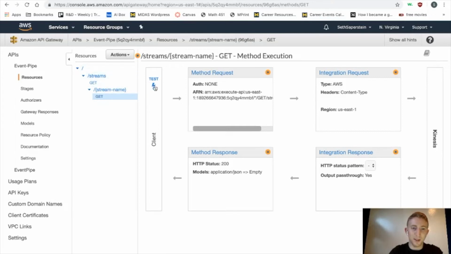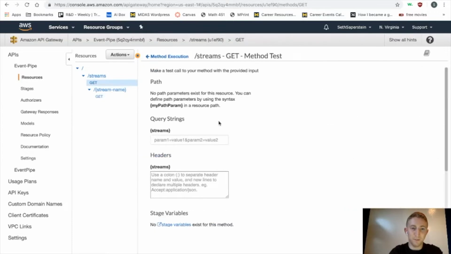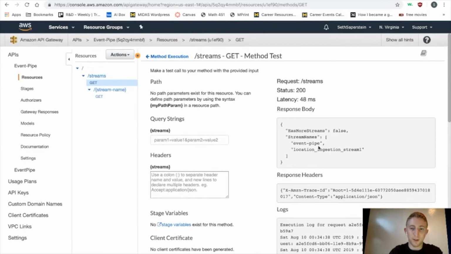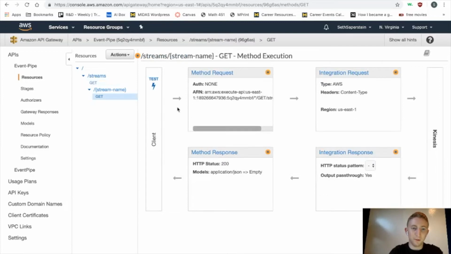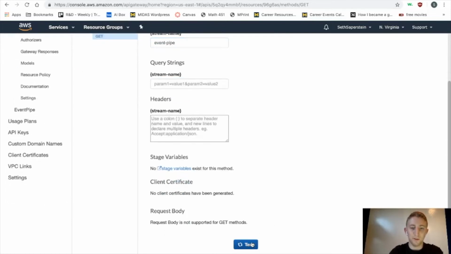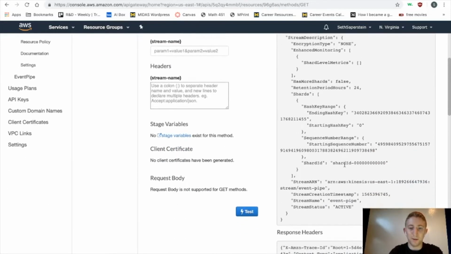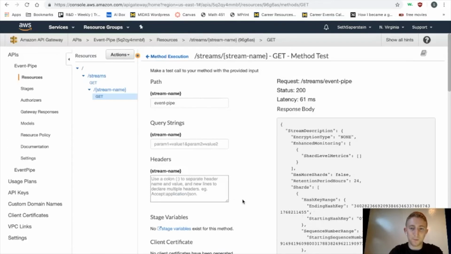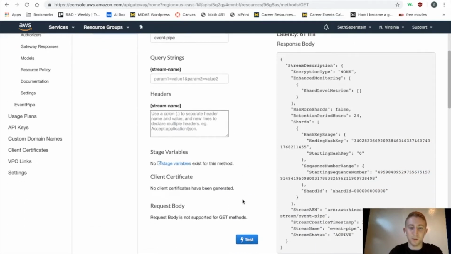So this time you'll actually need the name of your stream. So let's go ahead and we can find the name of our stream through testing our streams. You'll see that the name is event-pipe. So let's go ahead into our other get for our stream name and test it out. And here in stream name, we'll list out event-pipe. So let's see if we get some information. And there you have it. We have our, most importantly, our shards and shard IDs. Here we only have one, which is more than enough for the data we'll be handling.